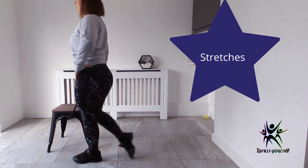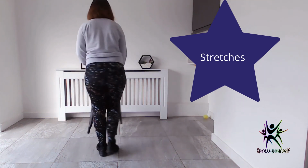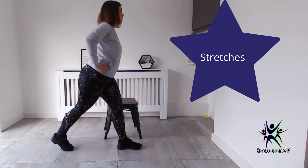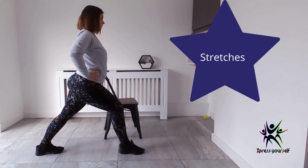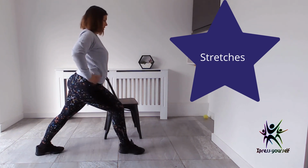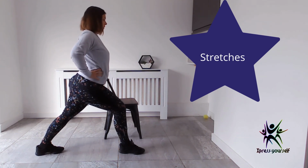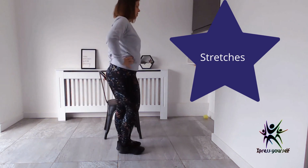Release the heel, put the feet together, and the other leg. We're going to go again, so just taking one leg forward, one leg back. Both feet aligned, pointing forward, so that you really feel a stretch in that back calf muscle. Release the heel, feet together, give those legs a shake.